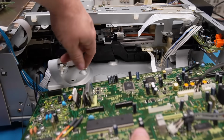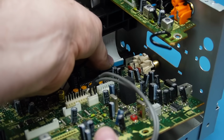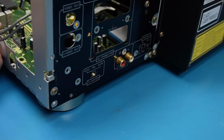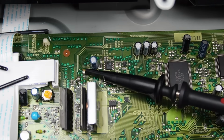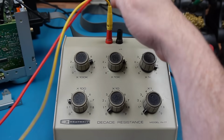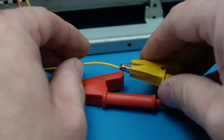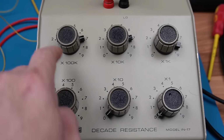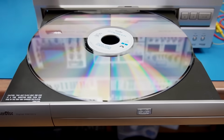So let's put our board back in with its little mods. Carefully put the probe on again. I'm going to connect this decade resistance box across those 2 wires so I can dial in various resistances. Plug some test leads in here. Clip one on here and the other one there. This is set to some arbitrary high value, 700k. It's not going to have any influence across a 33k resistor. So we can put our disc back on, then power it back on.